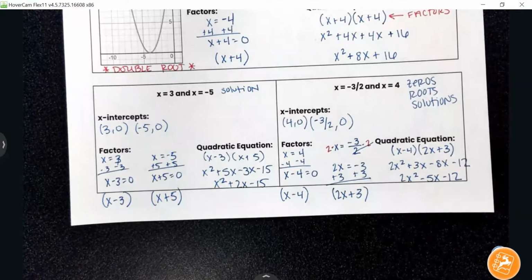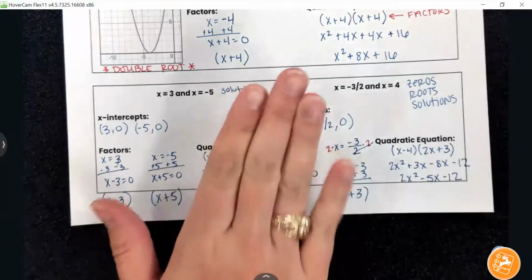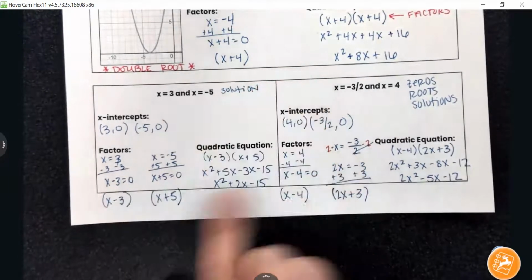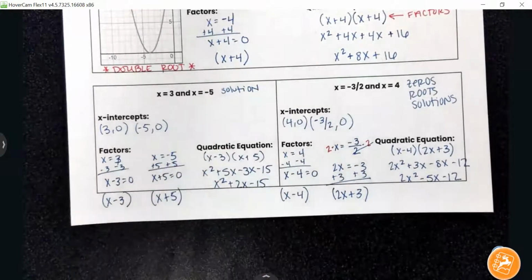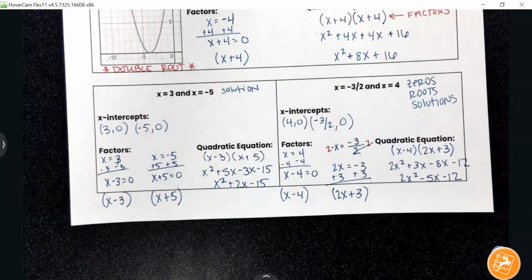Choice number 2 is you may get out your test review or your quiz review or any of the assignments from last week if you need to practice this for your quiz tomorrow. Either one of those 2 assignments is fine, but I am not giving you another day to do this in class. So if you're not doing this today, it needs to be done at home. Are we on the same page?